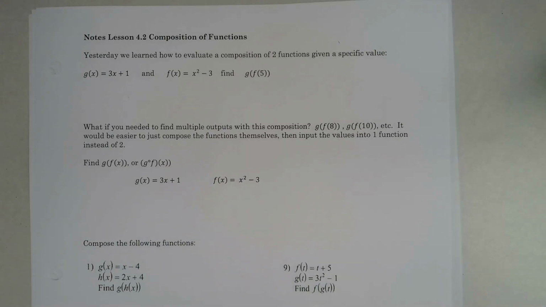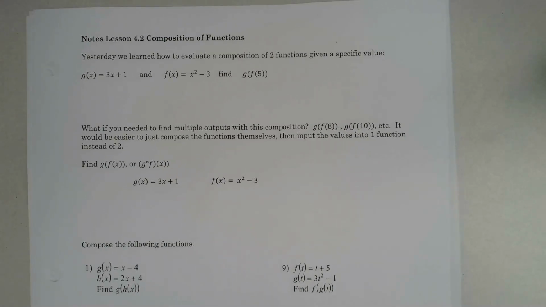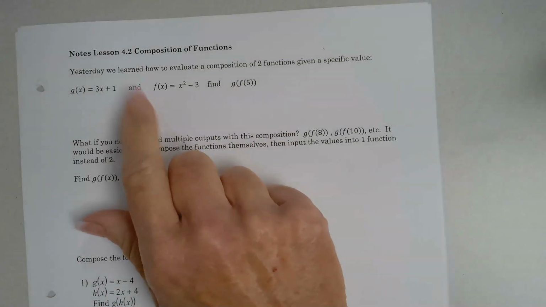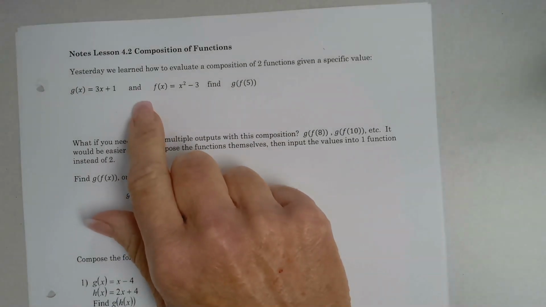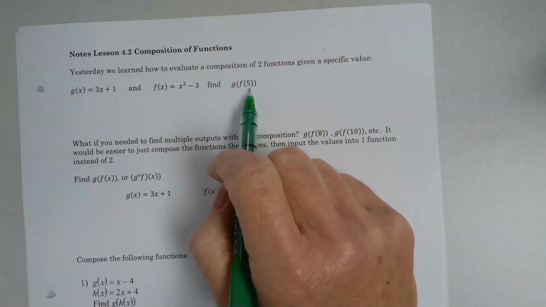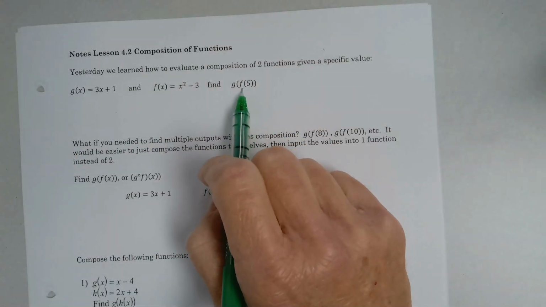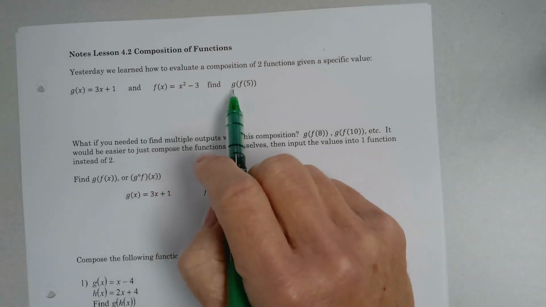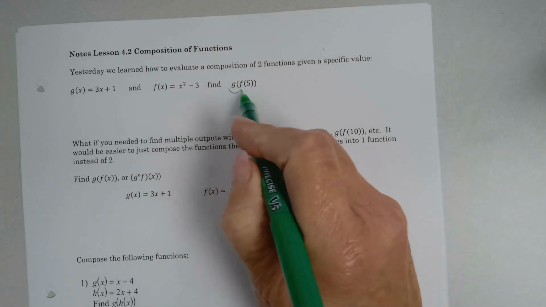So we're going to do a little bit more of composing today, like we did yesterday, except this time we're going to go just a step further. Now, to reiterate what we did yesterday, we took a value, we plugged it into one of the functions, and we took that result and plugged it into the other function. That's what this is referring to.